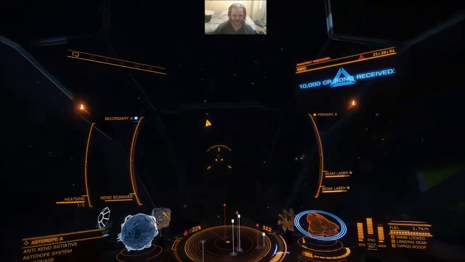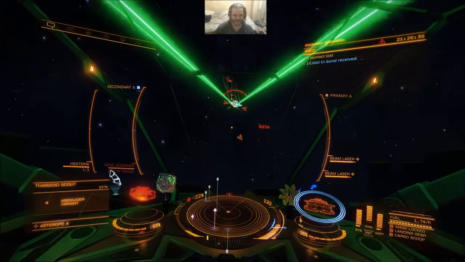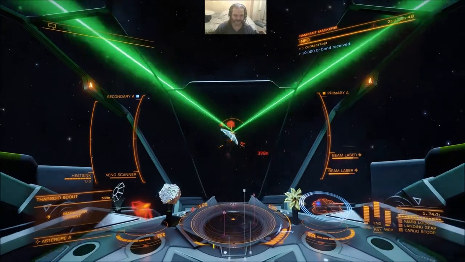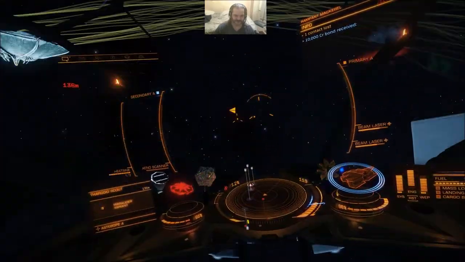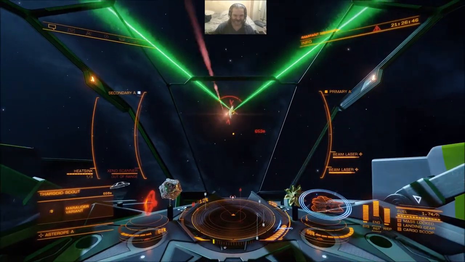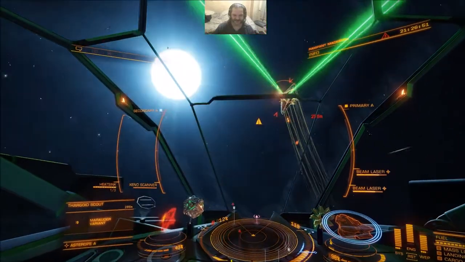That one down. Target destroyed. But you don't get a hell of a lot of credits for taking out a scout. You only get 10,000, and that's regardless of what variant it is.